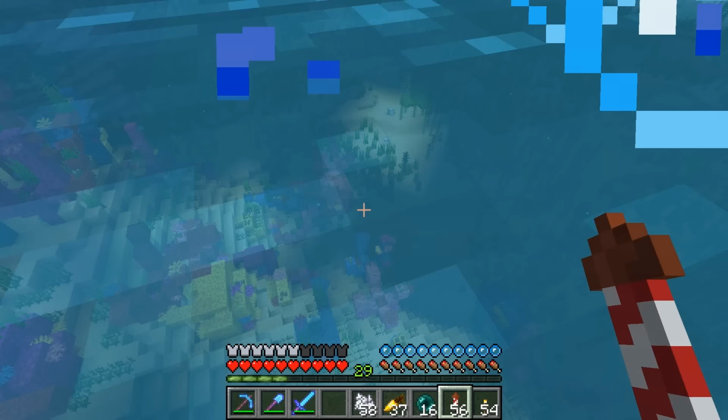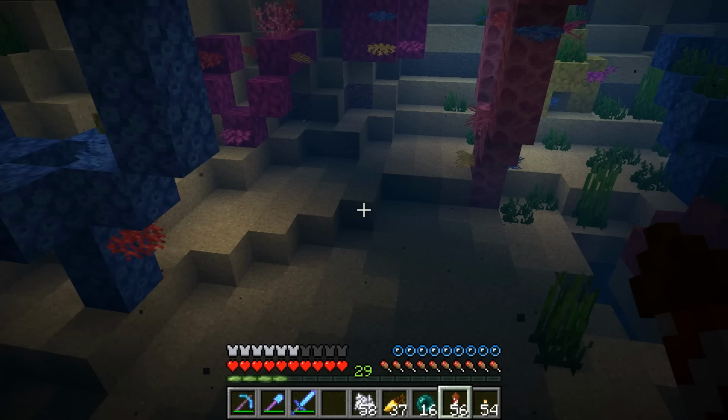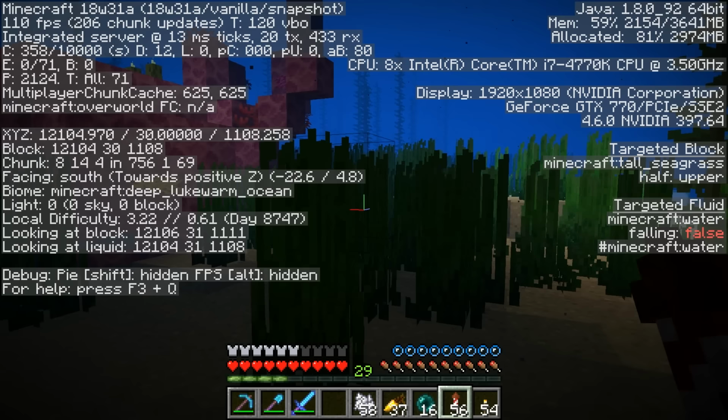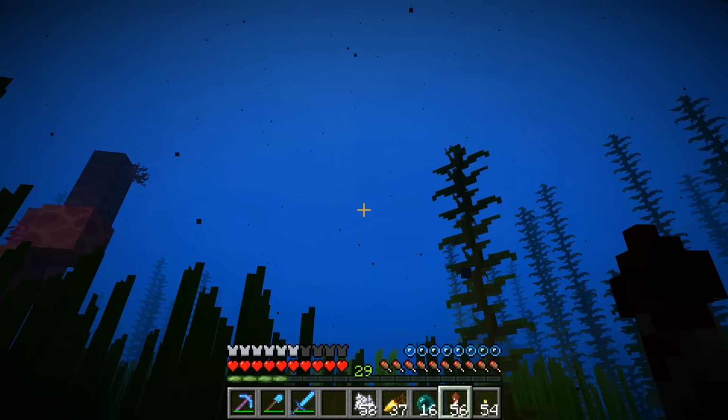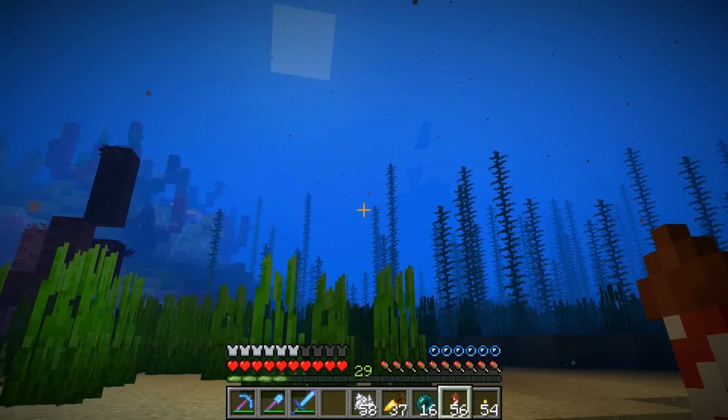So you'll notice we go way down. That was kind of at the level of the coral reef, and it goes way down another like 10 to 20 blocks here. We're at Y30 here, which is about perfect, I would say. You have the option of going down more if you want, or you have like 30 blocks of water above you, so if you build tall towers or something underwater, it's going to look good still.